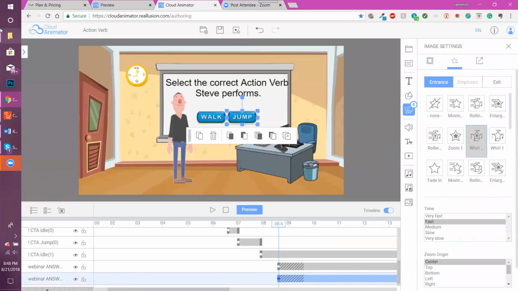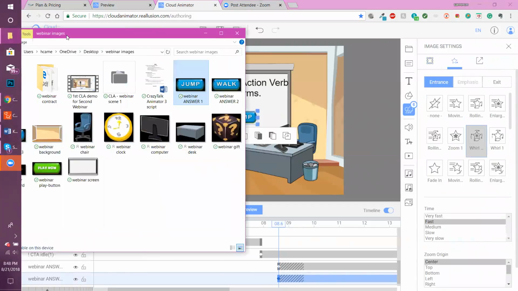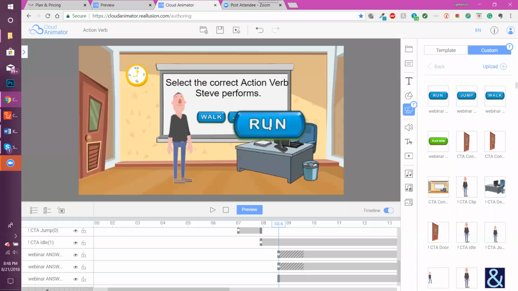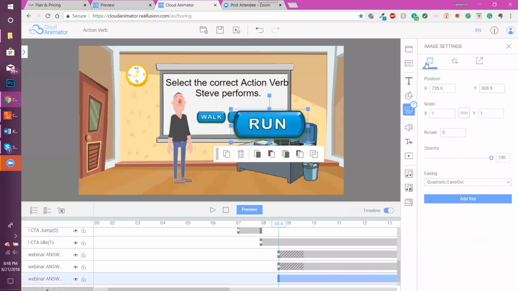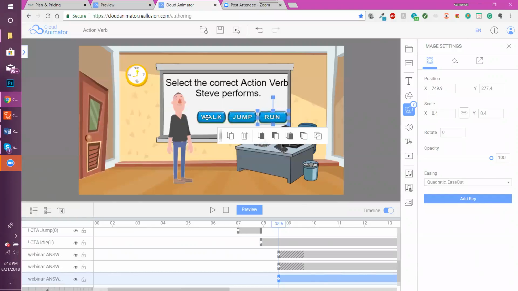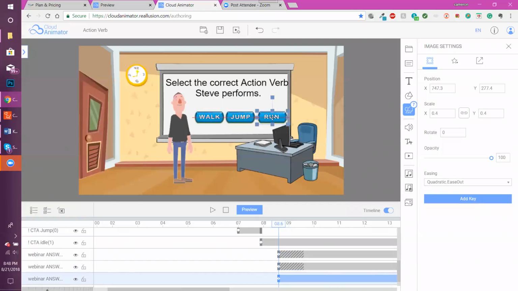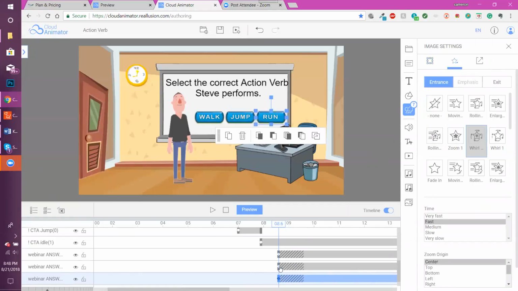All right. And let's add in run. Make sure we don't have anything selected. All right. Then go to run, drag this in. I want to select this and scale it down. Okay, 0.4. All right, cool. Let's adjust these. Right there. And right there. All right, cool. Again, motion effect. Zoom. And I want to offset these so they come in one by one. Let's just offset these a little. Okay. Select run.